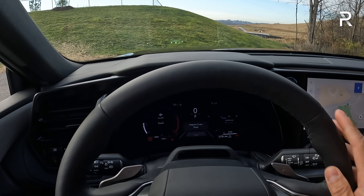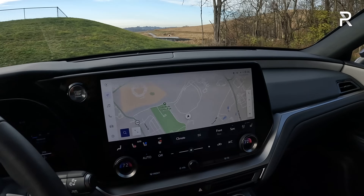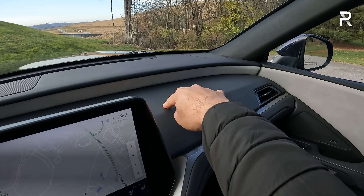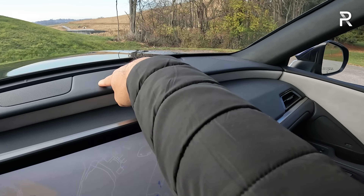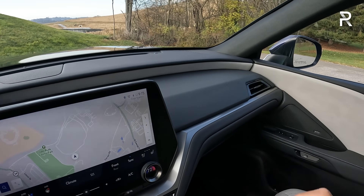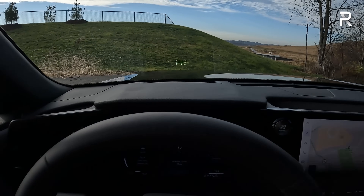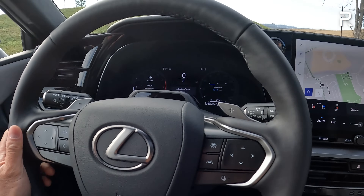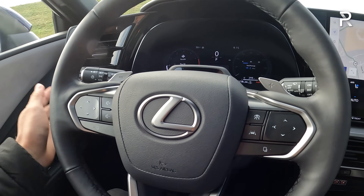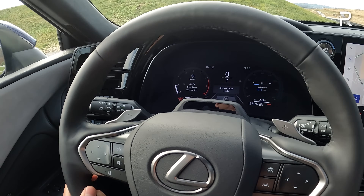The interior is pretty similar to what you'll find in the NX and the RX, although the dashboard design is a little different and very different versus the Grand Highlander. The dashboard materials are soft-touch injection molded plastic with the Birch Nulux running from the door panel in a ribbon across the dash. My tester with the technology package also adds a heads-up display. The steering wheel is the same Lexus unit found in the RX — power tilt telescoping, which is standard, and you can't get that on the Grand Highlander. It also comes with paddle shifters.